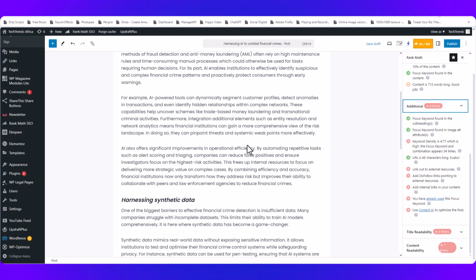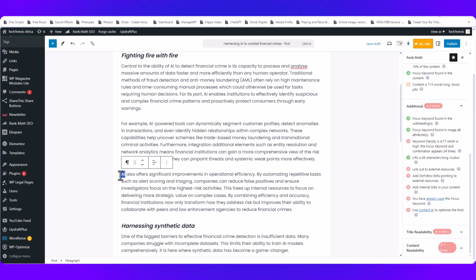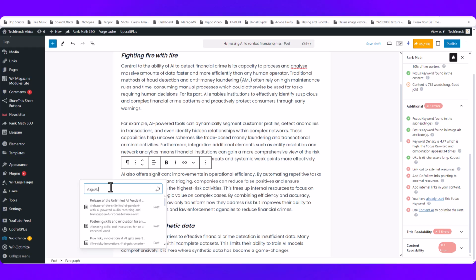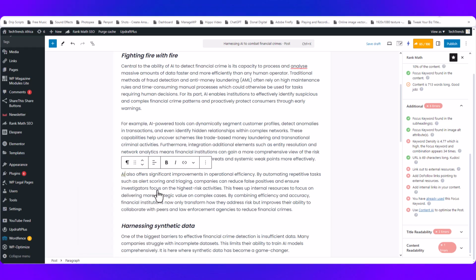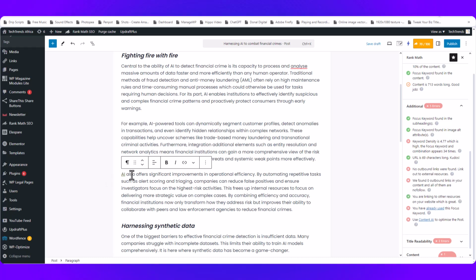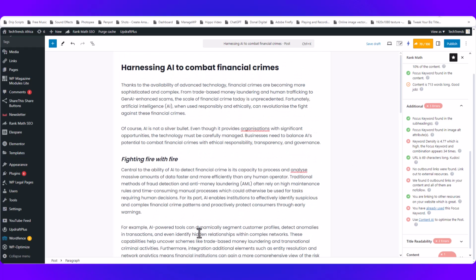So I want to link it with this, which I'm going to highlight, click on add link, and then I'm going to use tag as well. So I'll put in this slash and I'll put tag, then I'll write the keyword here, then put the slash again, and that will be all. So what I've done here, I've tagged every article that has something to do with AI into this article. So as you can see, our score is increasing. If you have another link outside, which is an external link, you can also link. I'm not doing that now.